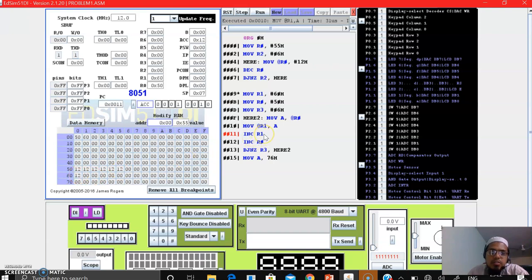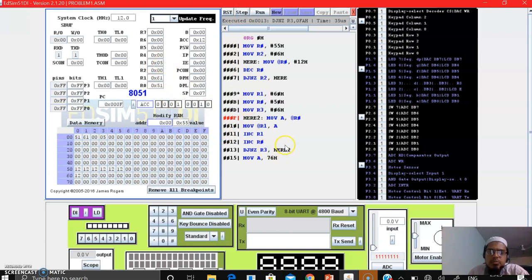Okay, then R1 will be incremented by 1, so 60 becomes 61, and R0 is incremented, that means it becomes 51. Okay, so if I again press step, R0 has also been incremented, so you see R1 has become 61 and R0 has become 51. Okay, so DJNZ R3 will check whether the counter has reduced to 0 or not. It hasn't, because it is 6 now. If I press the step button, it will be evaluated, and its value will be decremented by 1, so R3 has been reduced to 5.